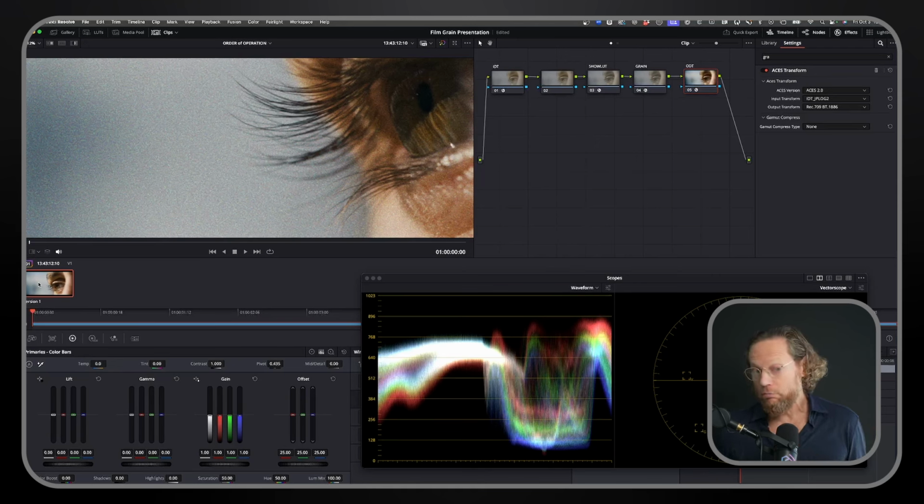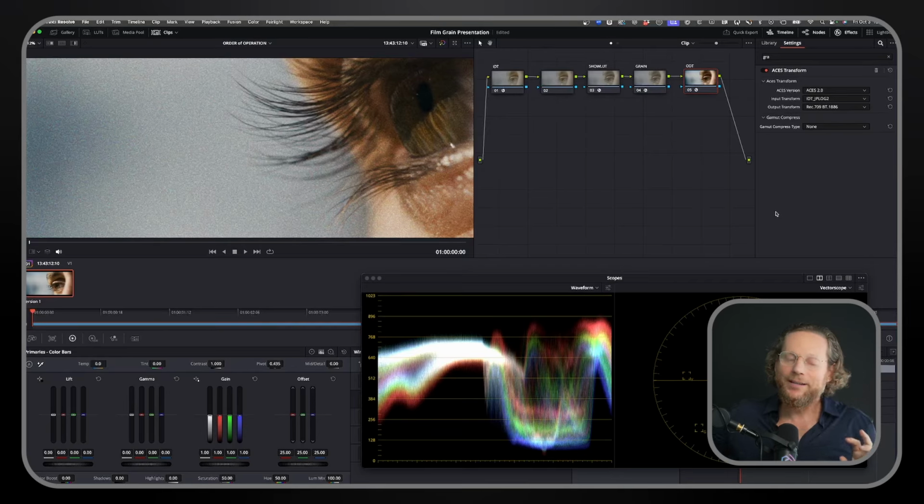I'm going to show you what happens, but first of all, in order to choose where you want to do it, you need a plugin that is going to allow you to put grain in a scene referred space. And this is another advantage, why I always loved having a Film Grain plugin as a separate element.